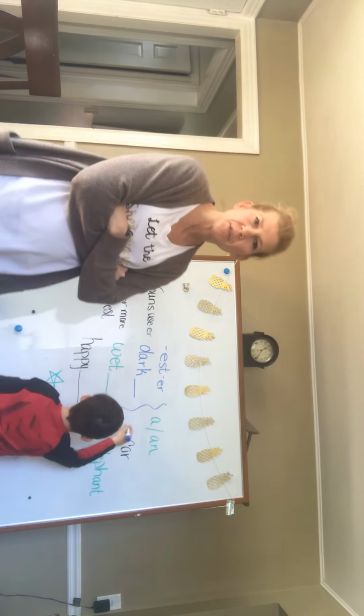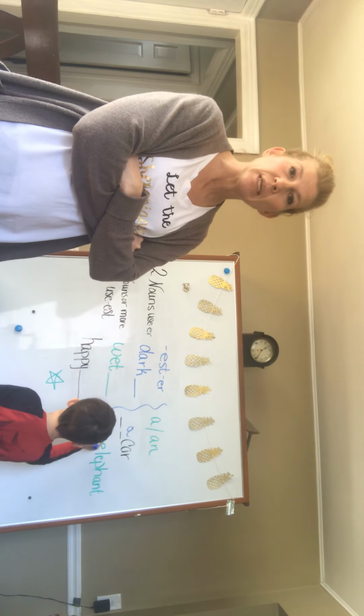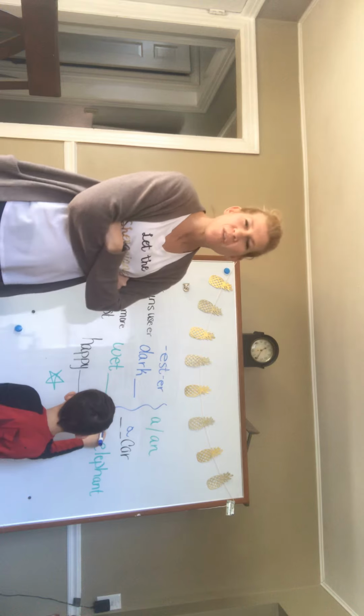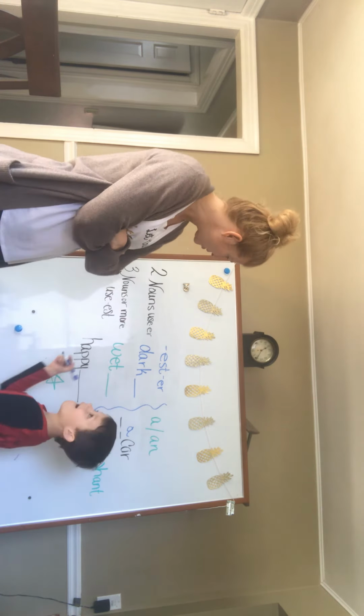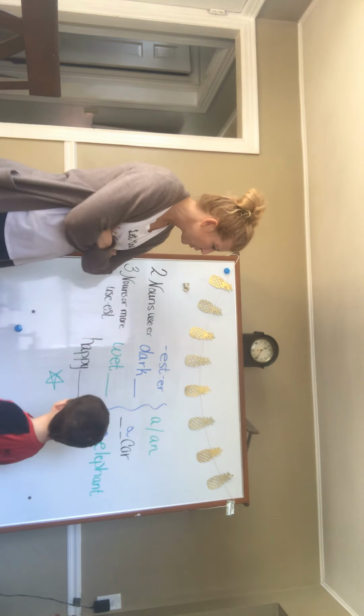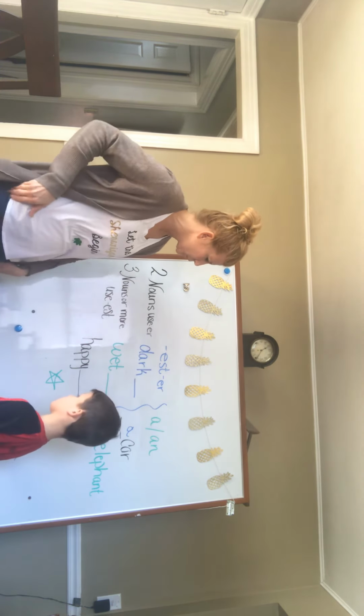What does elephant start with? Does it start with a vowel or does it start with a consonant? Vowel. It starts with a vowel, so you should have used an elephant as my adjective. Now, the next thing that we're going to talk about is adding EST and ER to words.